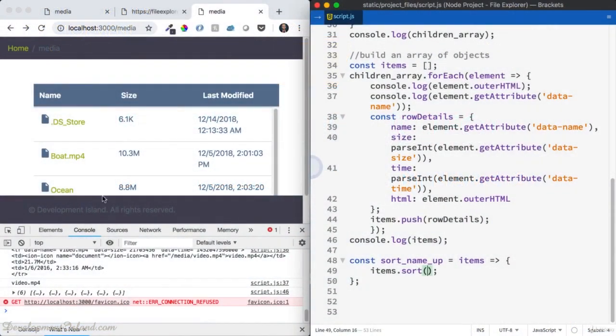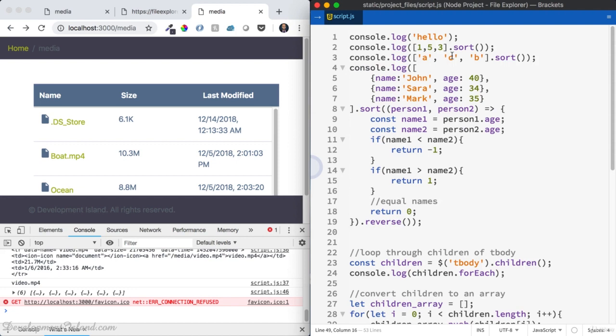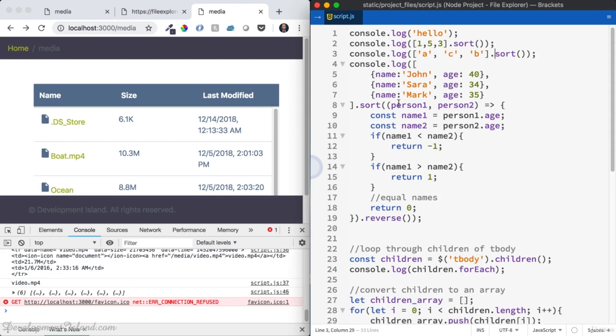In this video, you're going to finish code which will sort your table rows by name. So hopefully you managed to finish this function. So let's copy code from our example.